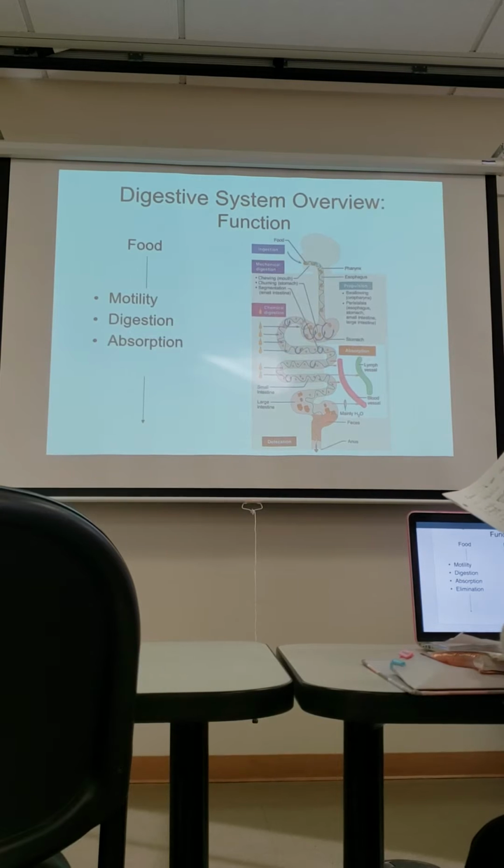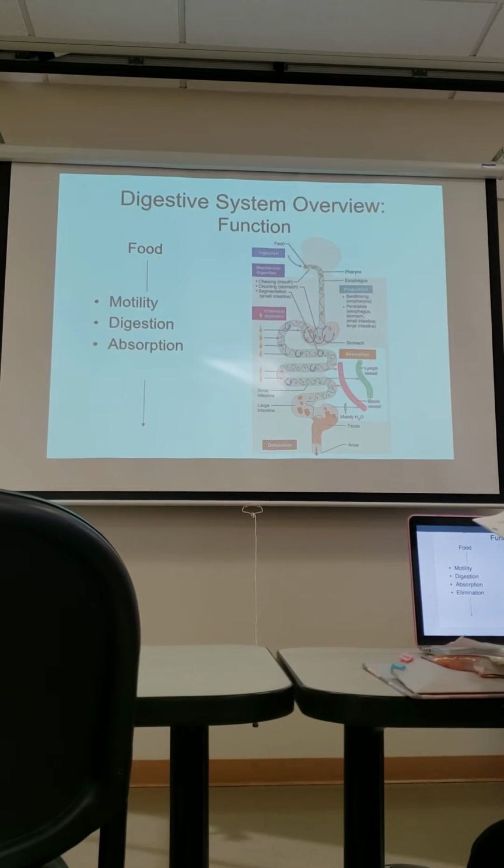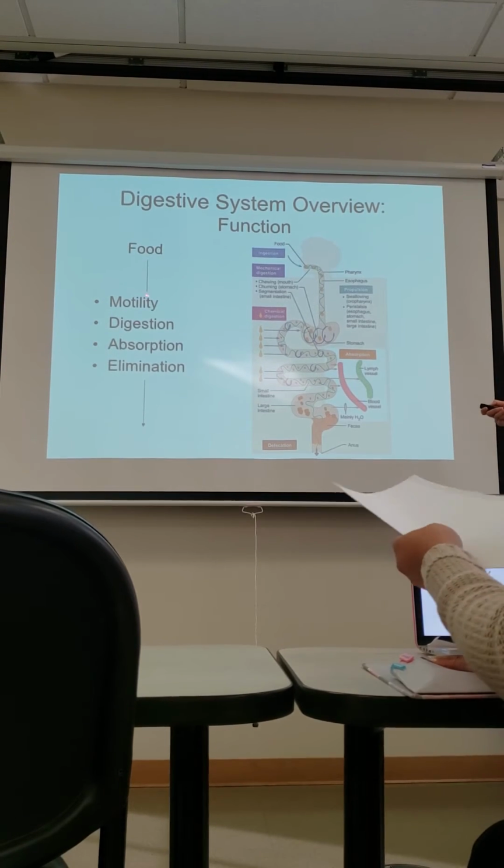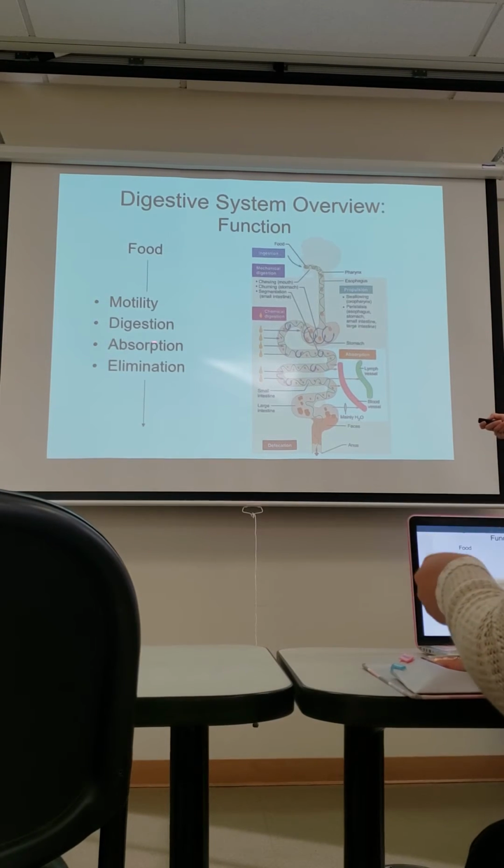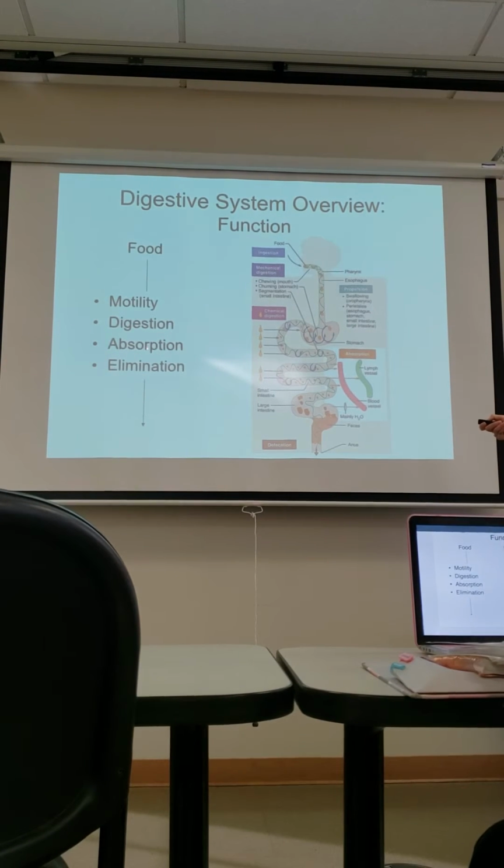Yeah, you eliminate it, right? That's your waste, that's defecation, right? Or your feces. So the last step would be to make sure you eliminate the food that you don't absorb. So put the food in your mouth, move it through your whole tract, digest it, break it down into smaller pieces so you can absorb your nutrients, and then ultimately eliminate your waste.